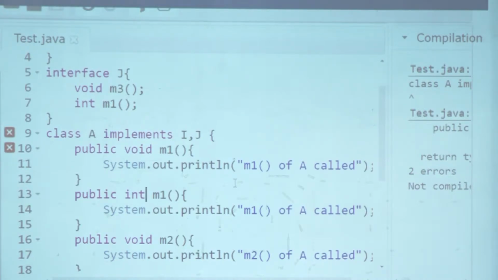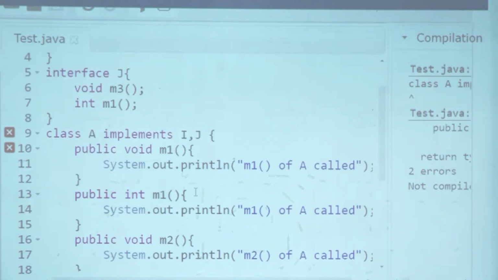That is not allowed. So now we have a problem here, because now class A, though it seems to fulfill both I and J interfaces, is itself illegal, because class A has two M1s where the variation is not in the number or type of the parameters. That would be fine, overloading takes care of that.